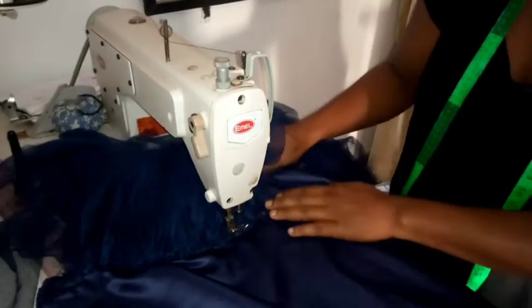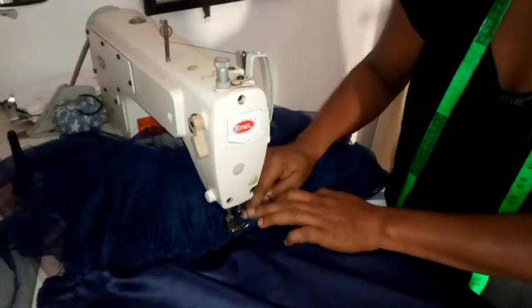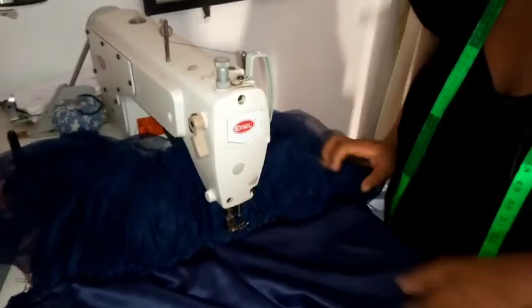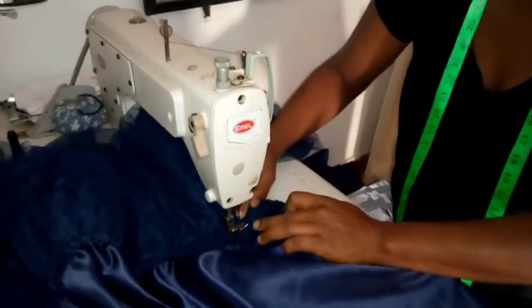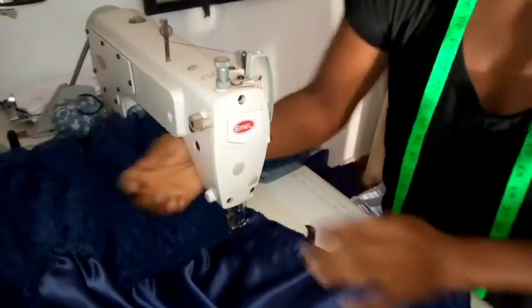So you just have to be careful, guys. Don't rush this, okay? Just take it nice and easy. Try to be spreading your gathers across. Now we're done.